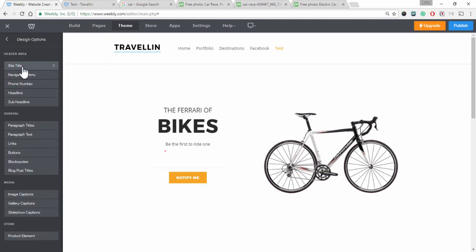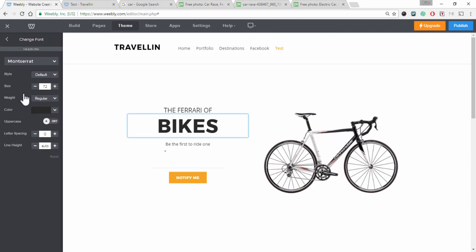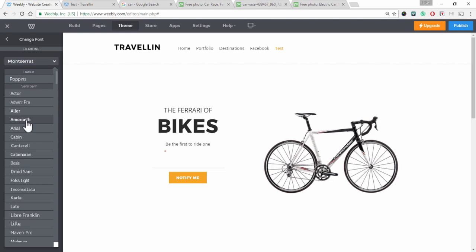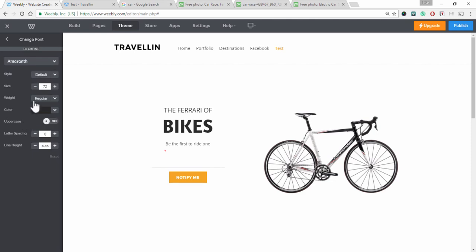Now when you hold your mouse over here, you can see different boxes are showing up on this side, and that's because it's showing you, for example, is this the navigation bar? Oh, this is a headline. That's a site title. Okay, I got it. So if I want to change my headline, for example, I can change it to a different font right here. Now it's on this one, but maybe I want this style instead. So this allows you to just change that font.